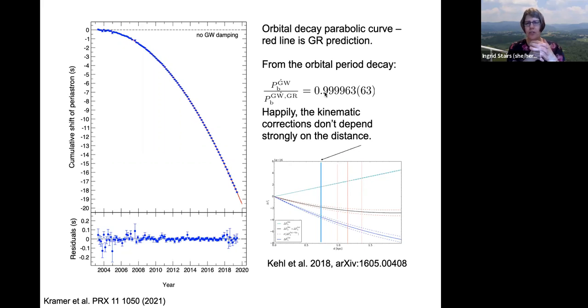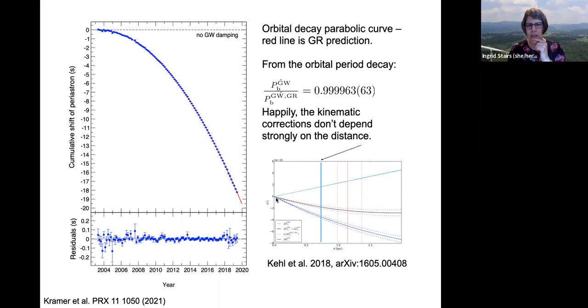So this is an important mixed test of the system. Those of you who have heard me talk about this before know that there needs to be a kinematic correction to our measured orbital period decay, our measured PB dot. That comes about because the solar system barycenter and the pulsar system center of mass are not really inertial relative to each other. They're accelerating differently in the gravitational potential of the galaxy. And also the motion of the pulsar across the sky gives us a V squared over D term, right? The radial accelerations, sort of centripetal motion, if you will, which always looks like the pulsar is accelerating away from us. And so those three terms, if you split up the potential into disk and vertical, those several terms together give us a correction to the observed PB dot value.